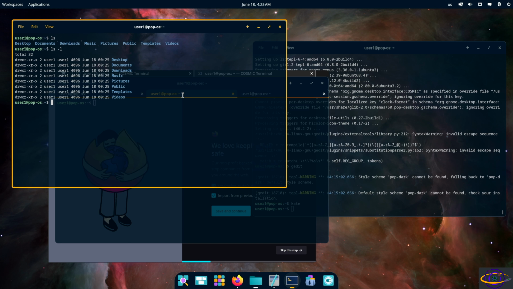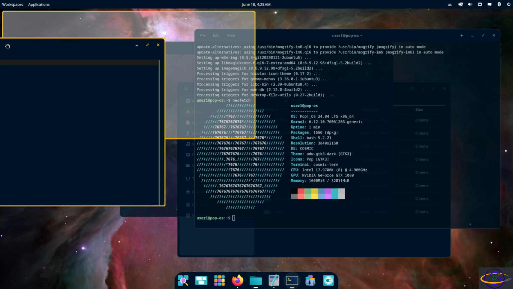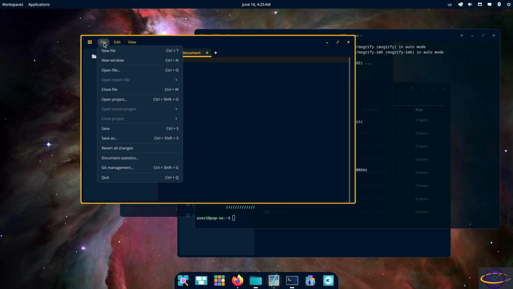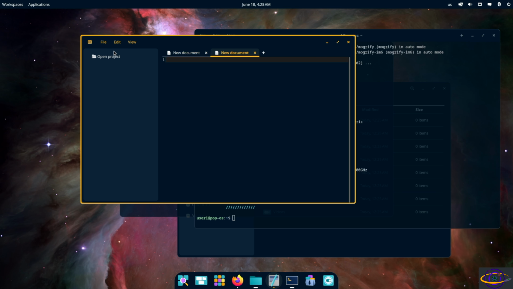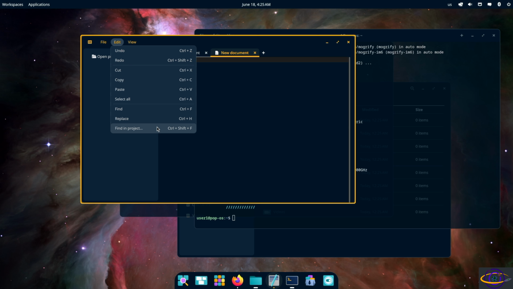So that's the terminal, that is the file manager. Let's take a look at the text editor that comes with it. Cosmic text editor, standard text editor. You can edit text files and code, stuff like that. You should have a little side thing here so you can look at projects and stuff. This is nice, smooth, beautiful looking. Not a lot of extra clutter or anything. And you can create a new file. You get tabs in here too, just like you would expect. All the normal stuff. Git management, undo, redo, etc.